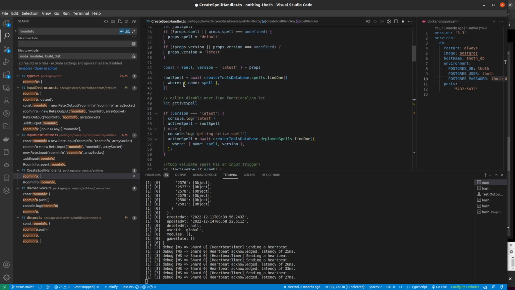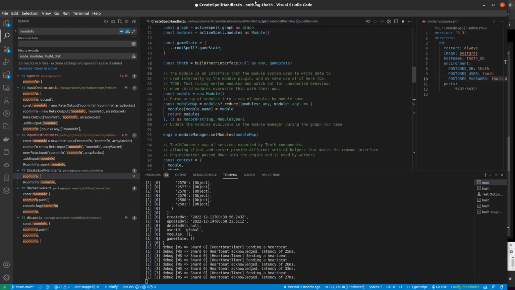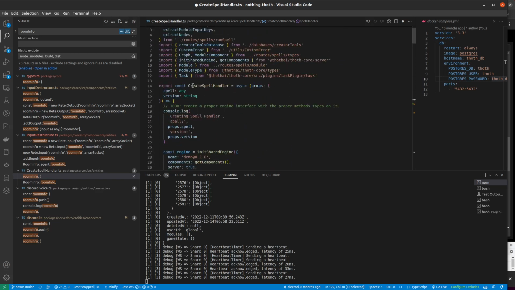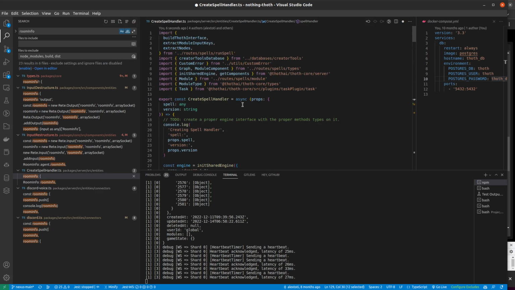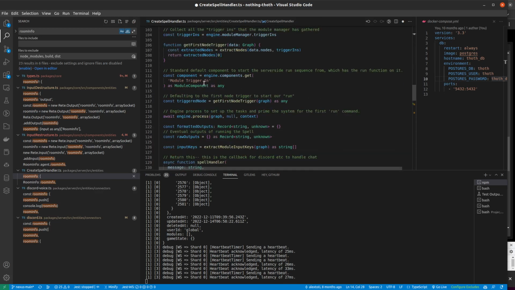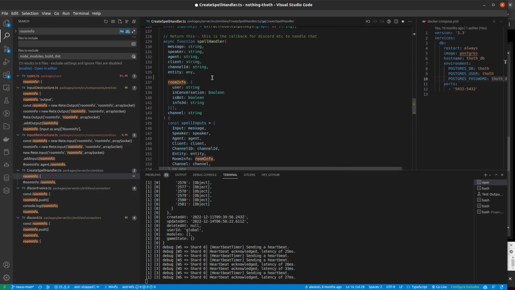Like when the entity starts up, it's going to have to run this a bunch of times, or set up this parent function to return this, is what I mean. So let's just make sure. Create spell handler takes spell and version, does all the things. It doesn't actually know anything about the entity. Great.